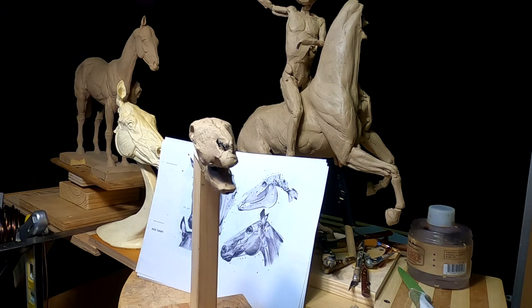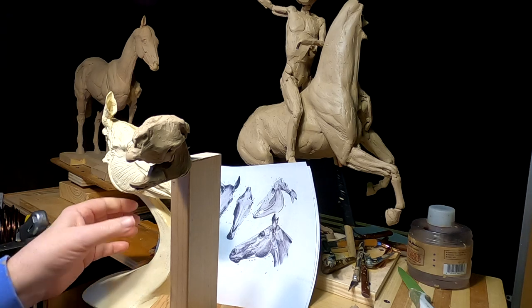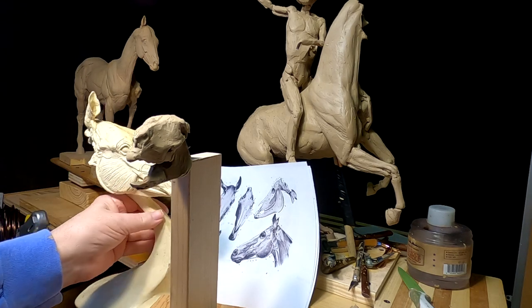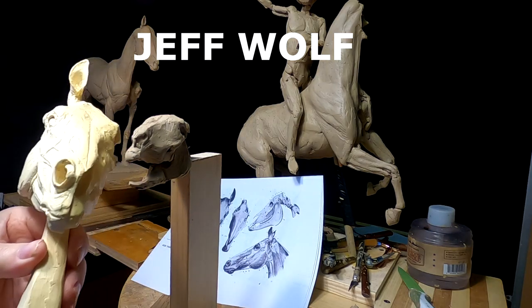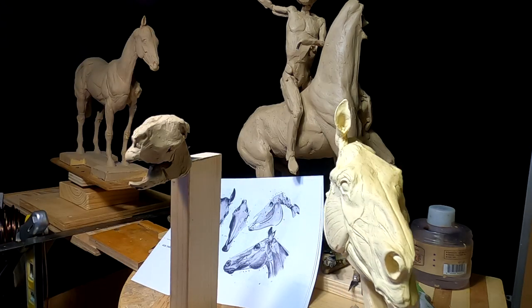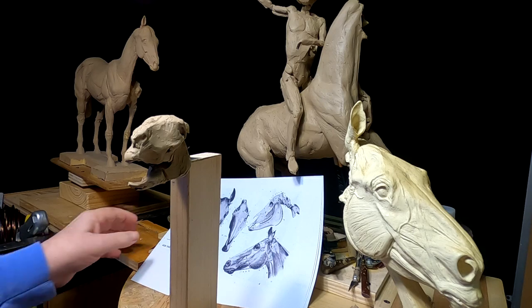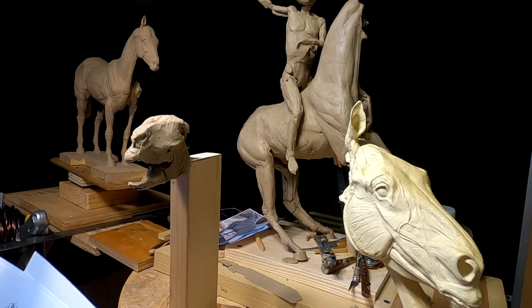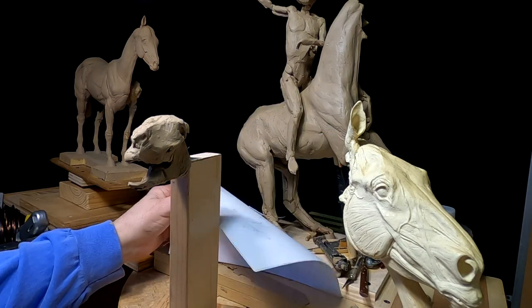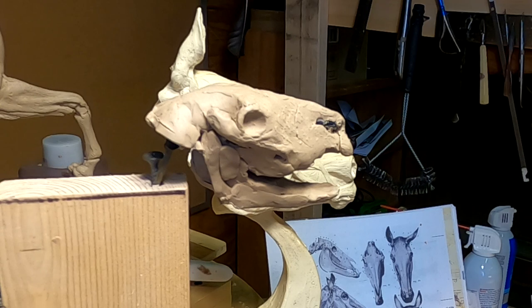I can work on the face of the horse. I've got my three-dimensional maquette of the horse's head here. This is by an artist by the name of Wolf — I can't think of his first name. I'm using this maquette for the muscles, along with drawings of the horse's head that I've got here, to kind of guide me. I'm not going to show it all — I've given my reasons in the past why.